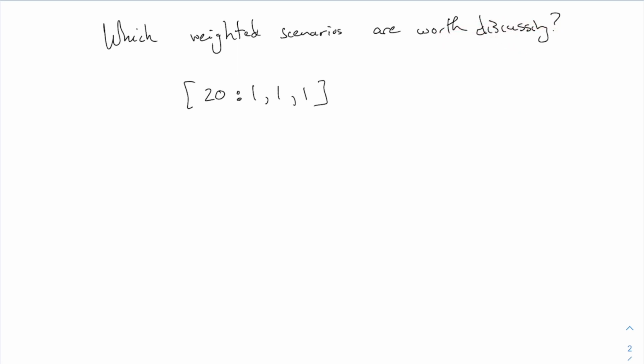So the problem here is the weights in this example. The weights are too small to reach the quota, right? And we're going to disallow that. We're going to say that is not allowed in a weighted voting system. You might say you could do this in the real world, yeah, but it'd be stupid. So we're not going to talk about a system like that. The weights are too small to reach the quota.